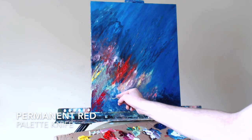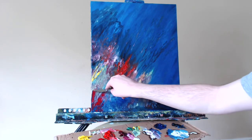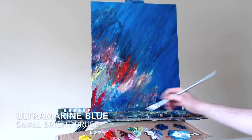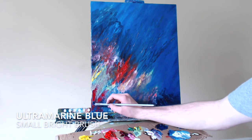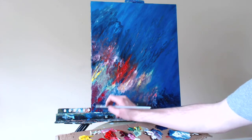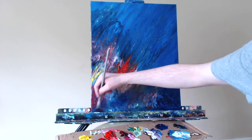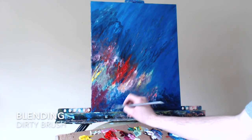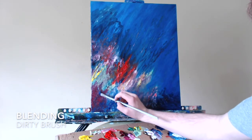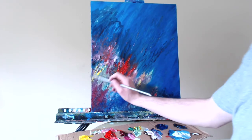Let's scrape off some of the permanent red here, get rid of the excess. Changing the shape here, and then I'm going to grab the ultramarine blue, and we'll blend the two together with quick brushwork, and that's going to create a lovely, lovely purple that is cooler in temperature, and because I've cooled off the temperature, the eye doesn't go directly to it. It holds down the corner quite nicely, but because it is cooler, the center red is the one that your eye is really drawn to. That heat pushes forward, and then the cooler colors down below don't overcompete with it.